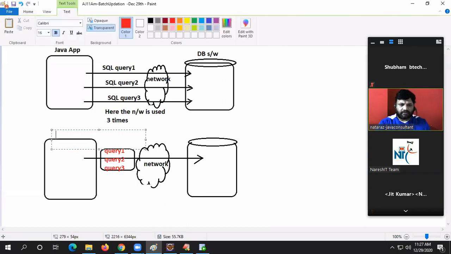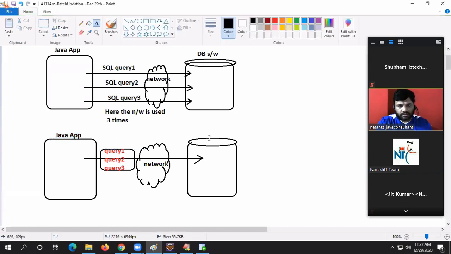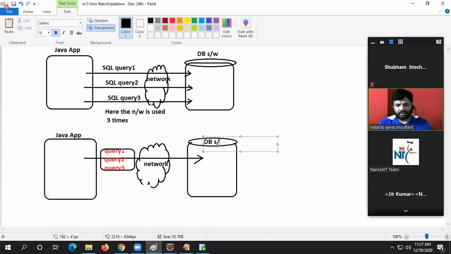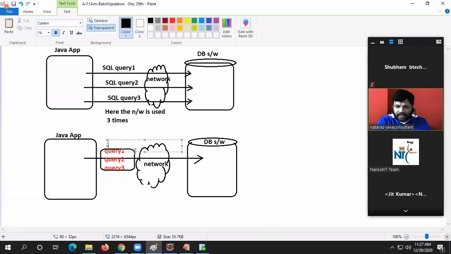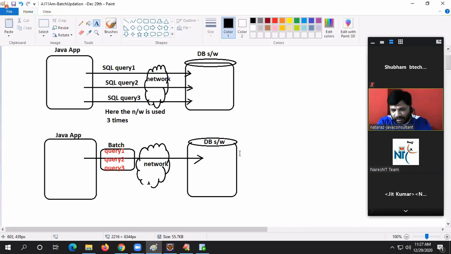Here is my Java application and here is my database software. The Java application keeps three queries in a batch and sends that batch to the database software. So here, the network is used one time to send three queries to the database software by keeping them in a batch.